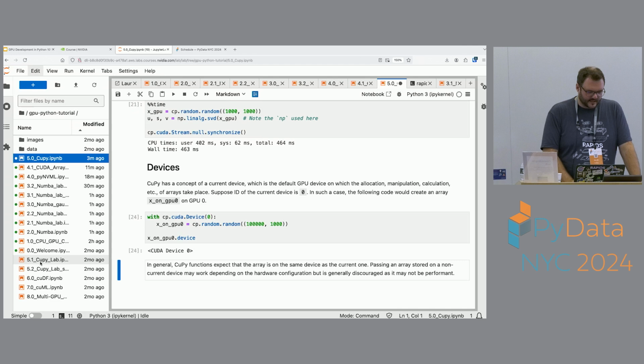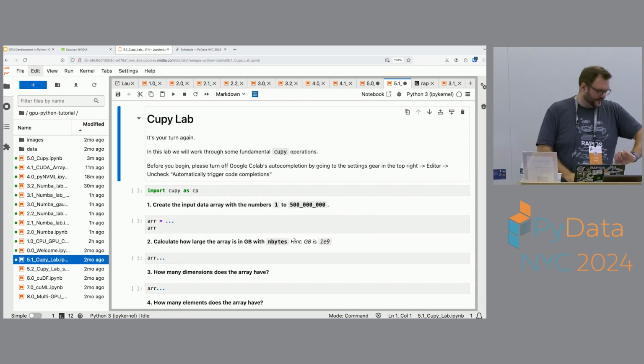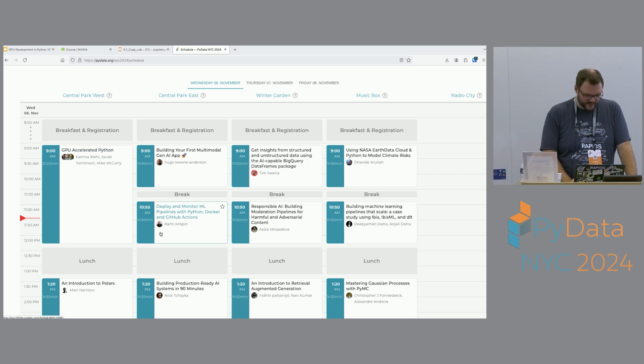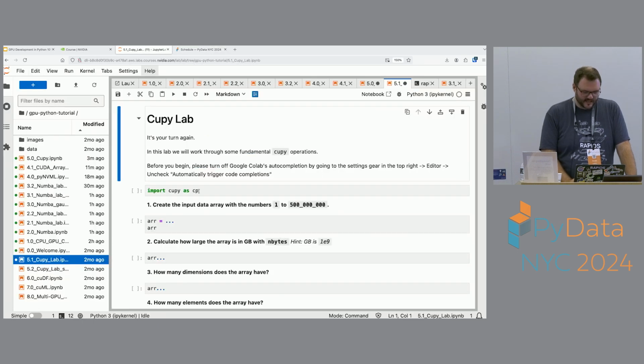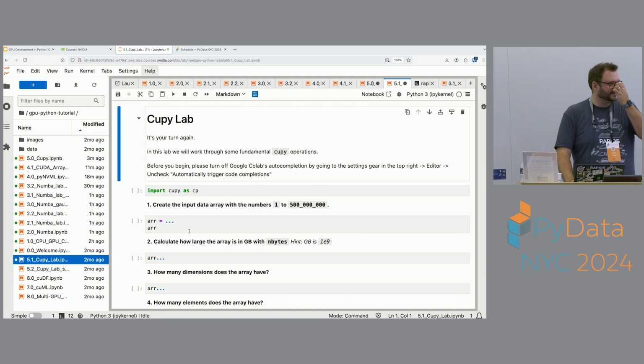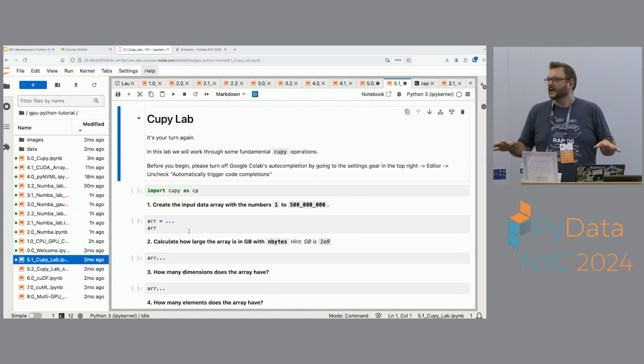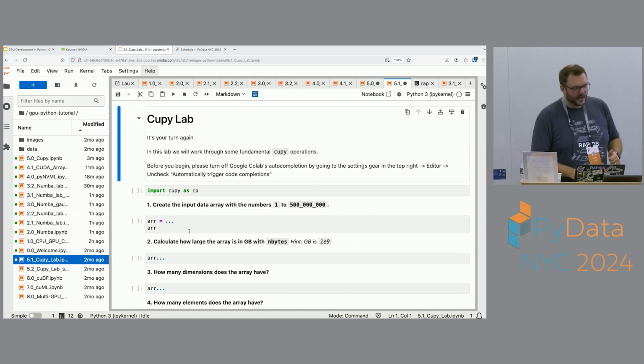So that's the end of me showing you CuPy. There's now a lab, so we're at 11:30. Let me just check where we're coming up to. Our session is going to finish at around 12:30 for lunch. It looks like just before 12:30, so we're doing well in terms of pacing. Is everybody happy with the pacing? Not too fast, not too slow. I'm seeing lots of nods. Good. Okay, we'll go through the lab then.